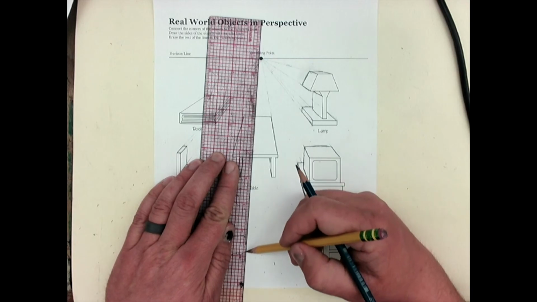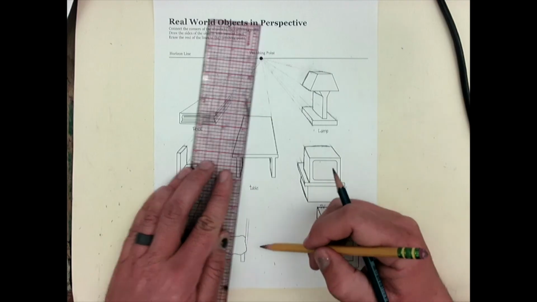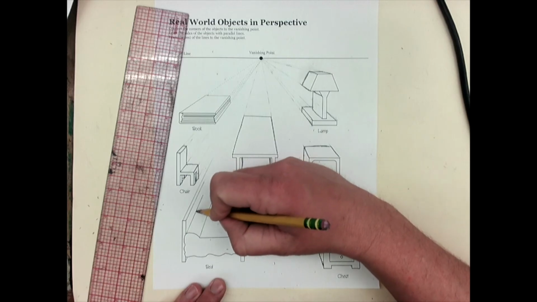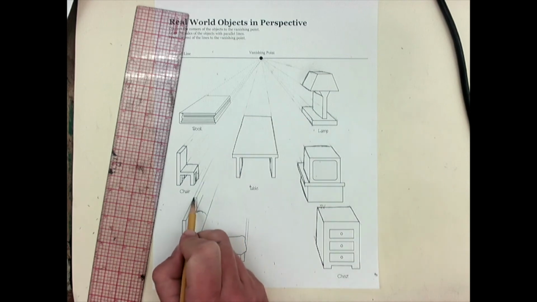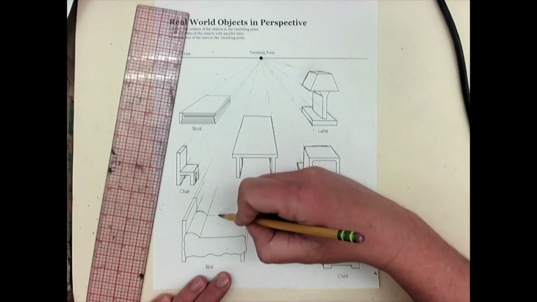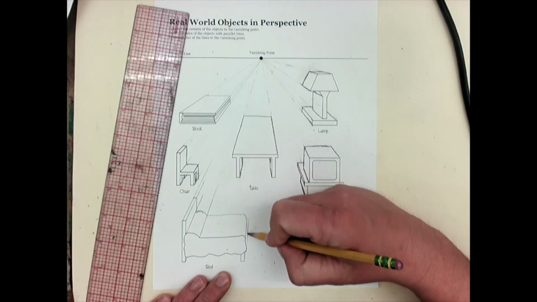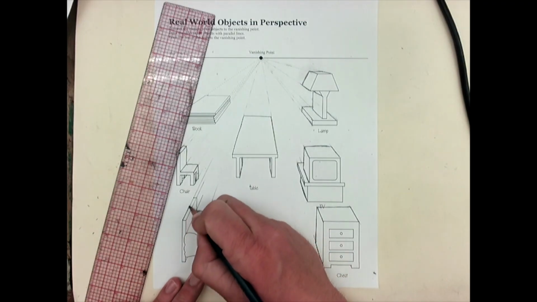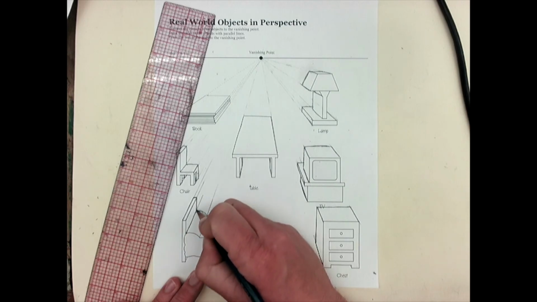I'll draw a line there. Then we'll have another one right here. So now I want to draw a line that's similar to the front edge of the bed on the top. So on the headboard, it's a horizontal and vertical line, but here I've got to curve it where the curves are. So there's a little curve at the pillow, and it's pretty much flat on the mattress, and then it curves down around the corner at the foot of the bed. And darken all these lines in, and then I'm going to erase my extra orthogonals.